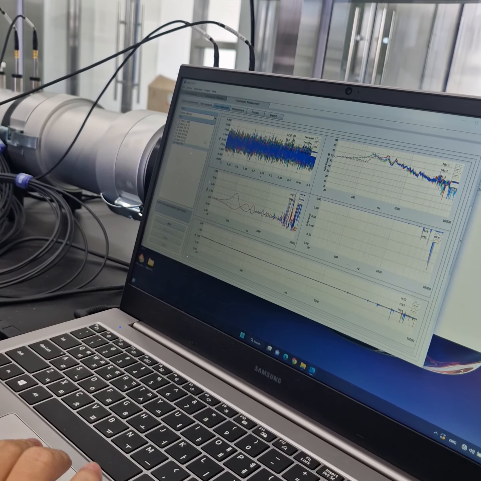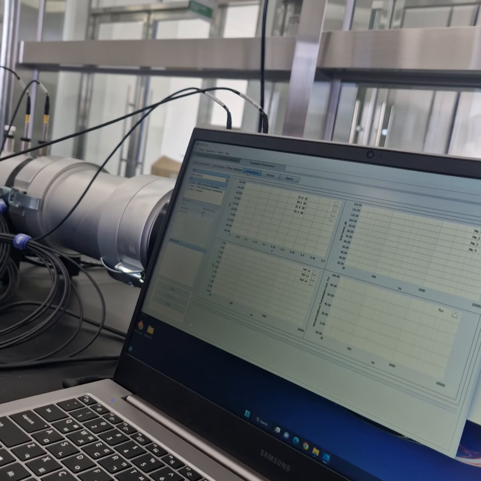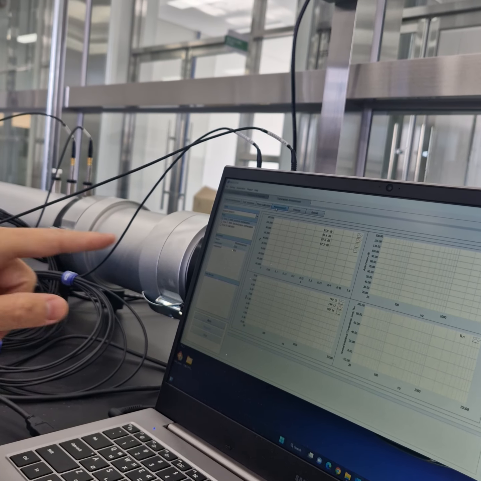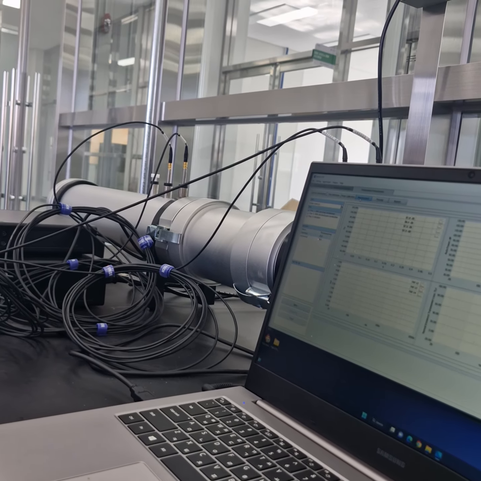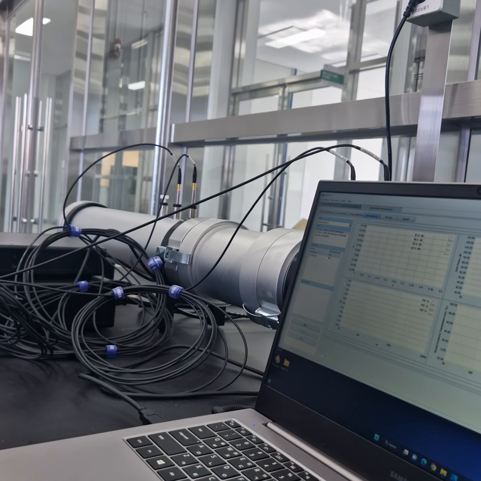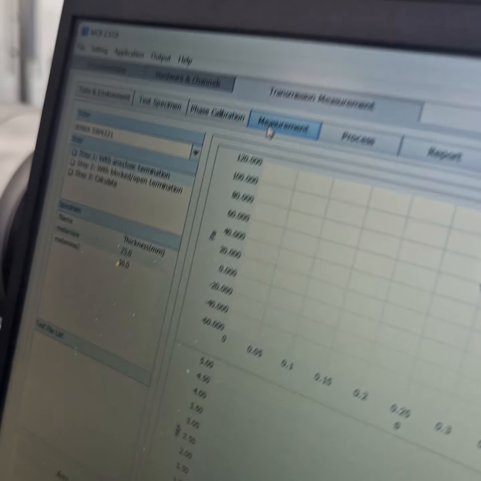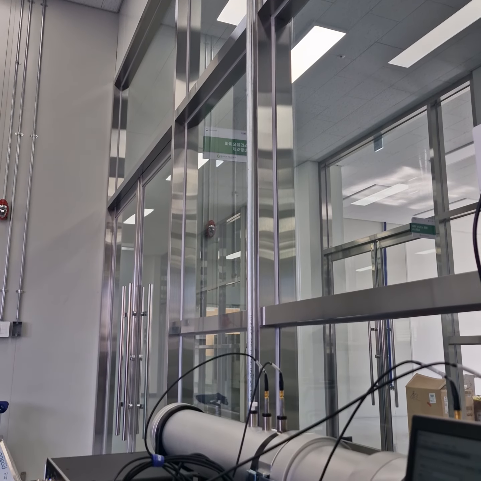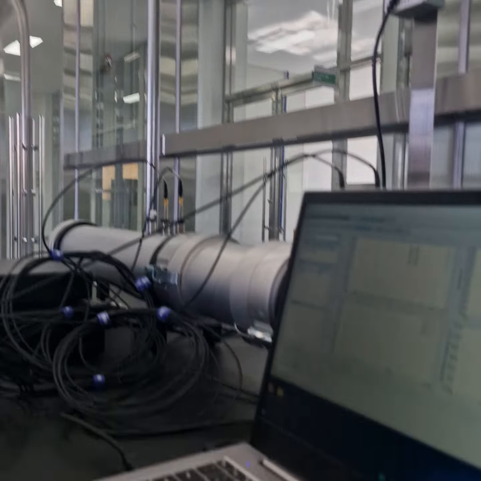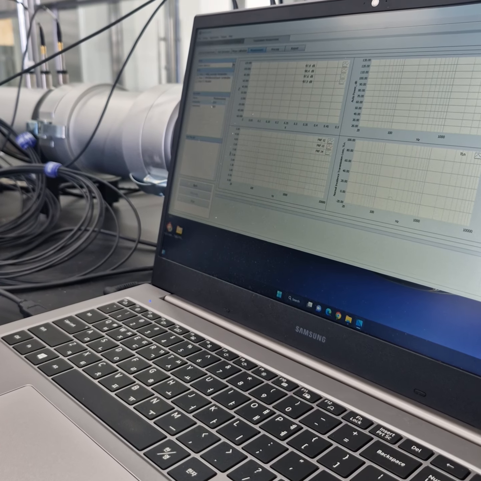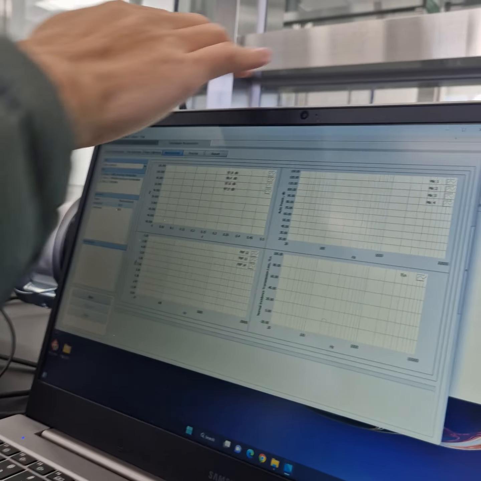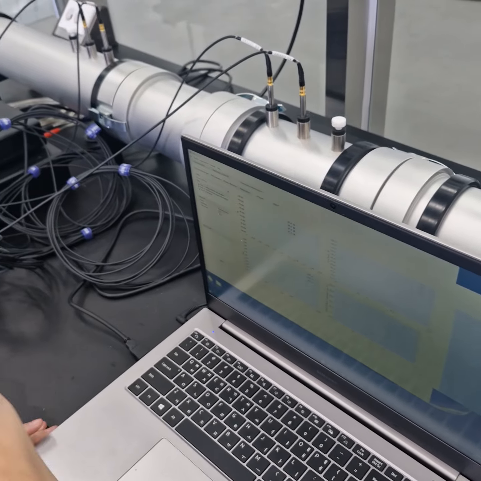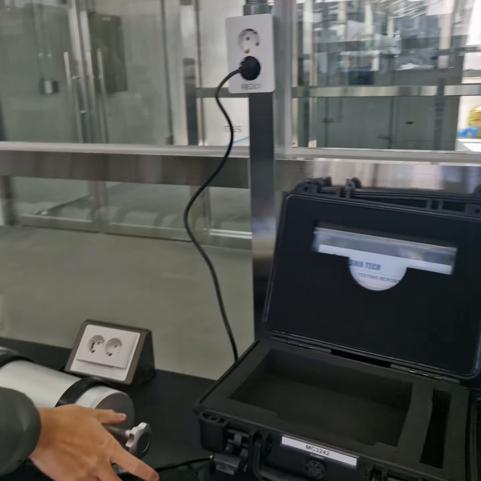Okay, data is saved. And for the measurement, it also takes three steps, two steps I would say, but the calculation is the third step. The first step needs two terminations to do the test, to calculate the transmission loss. The first is with anechoic termination. The anechoic termination is this, and it is attached.